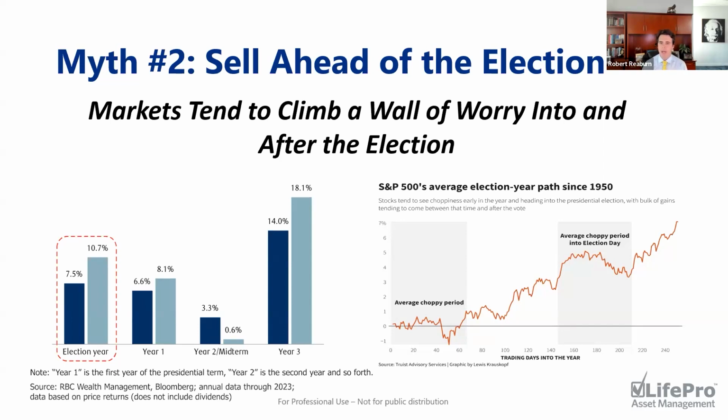If we were to break up the historical election year, so every time you have a presidential election, every year you have that, and you look at the historical returns from January 1st through to the end of the year, what you'll see here on the chart on the right is that the most uncertain period you have during a presidential election year is actually Q1, where a lot of people are just repositioning portfolios ahead of the election. And then guess what happens?